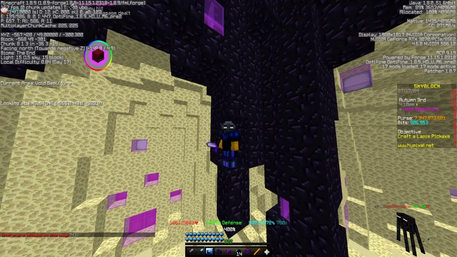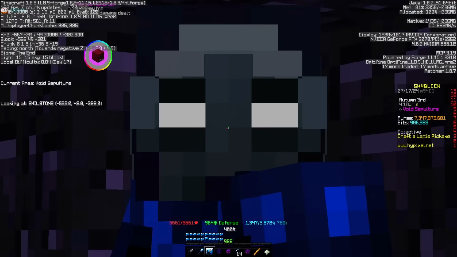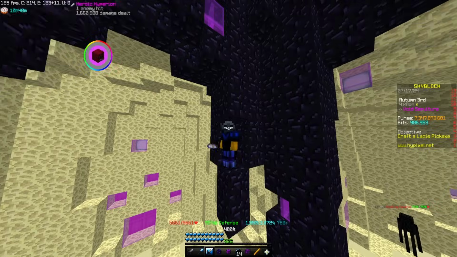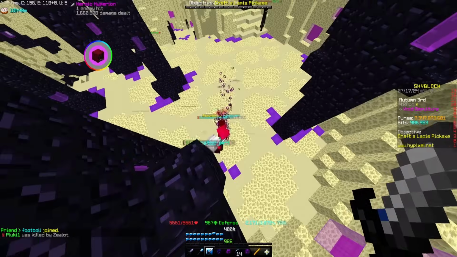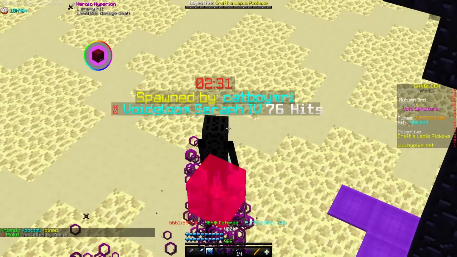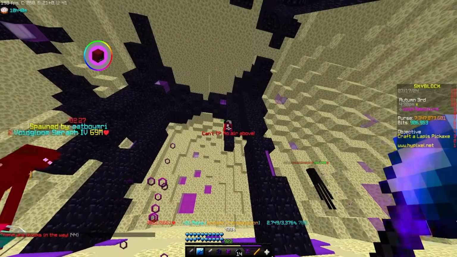This safe spot is located at -567, 49, -300. Use it if you need to, but you know, if you get trolled for using the safe spot, you get trolled for using the safe spot. The only time you ever actually have to come down is to get the beacons. You TP down, grab the beacon, TP back up.